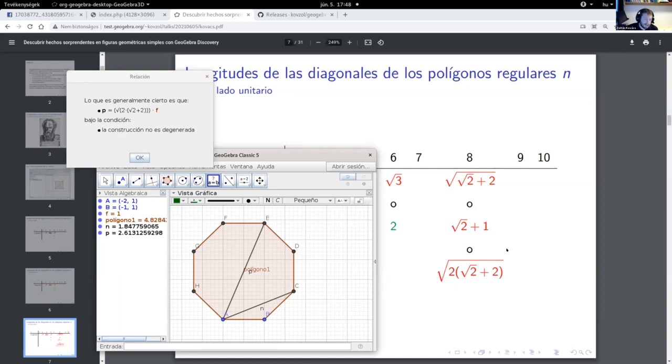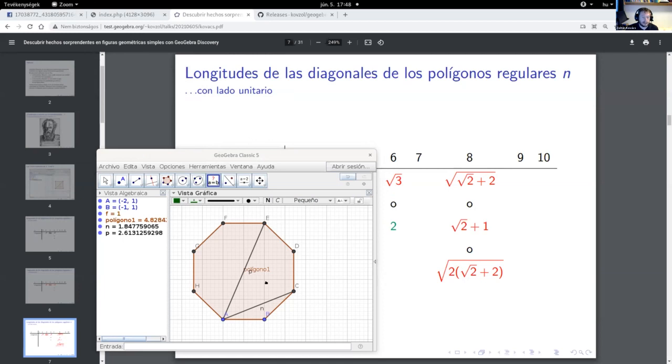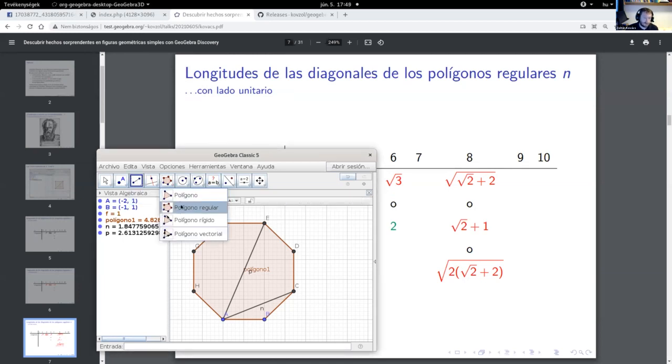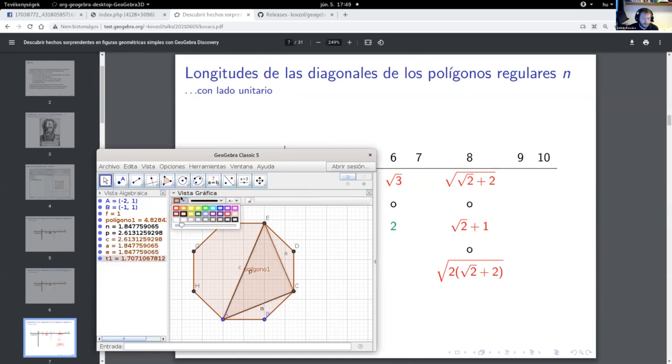Well, I think it's quite easy to tell why this difference is here, because if you create, let's create a simple polygon. So this one maybe, and I will change the color of this to green, for example.